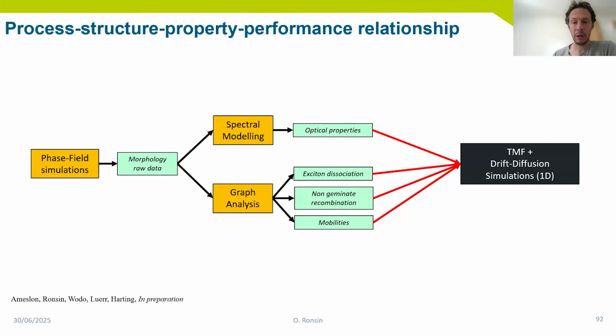Of course, here in the digital twin, in the next presentation, Carsten will show you how instead of spectrally modeling the optical properties, we can do that in a much more proper way from first principle simulations. And to finish with, I wanted to show you an example of all this workflow we have performed on the bulk heterojunction morphologies I've shown you before, and how it looks at the end.